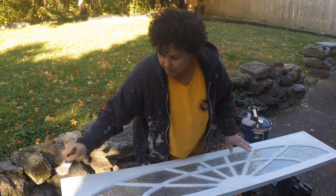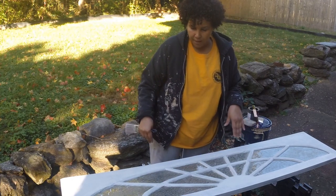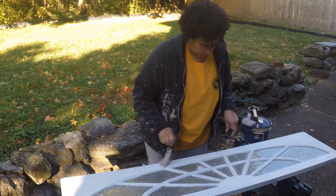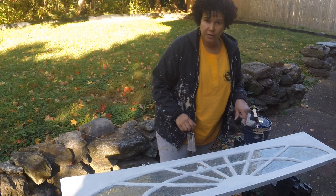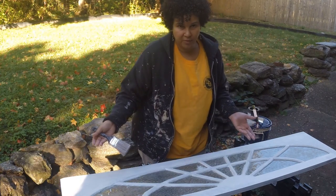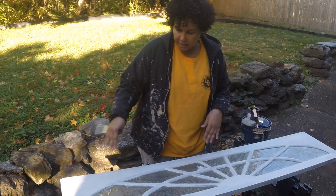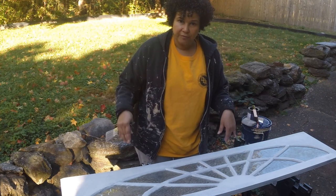I'm going to start with the back side — the part that's going to be underneath the porch. I'm just going to do a couple of coats of the finished coat. Like I said, this is going to be underneath the porch so no one's ever going to see it, but I kind of just want to seal it against the elements, and then I'll flip it over and do the finished side.